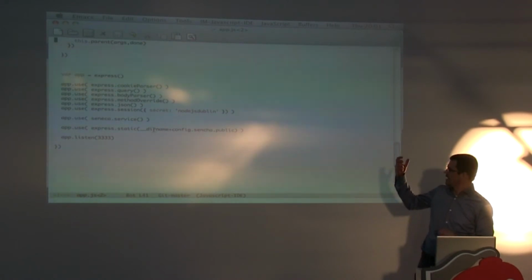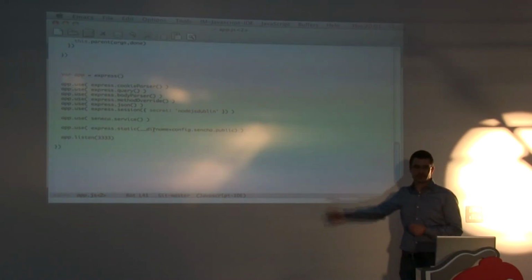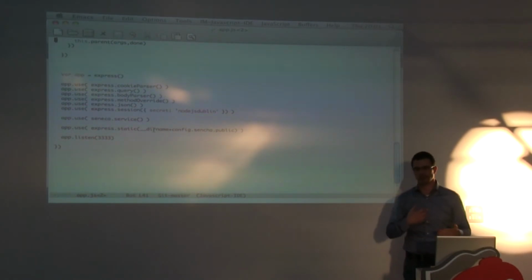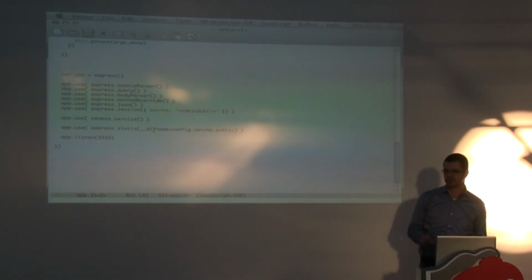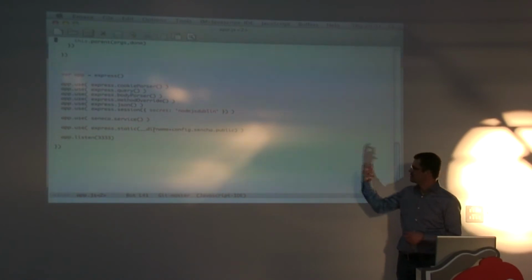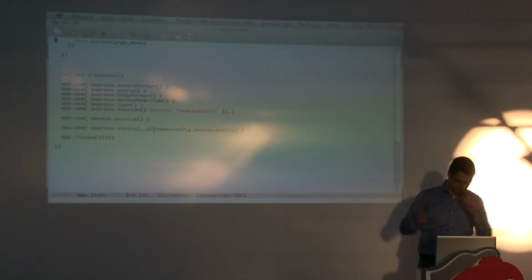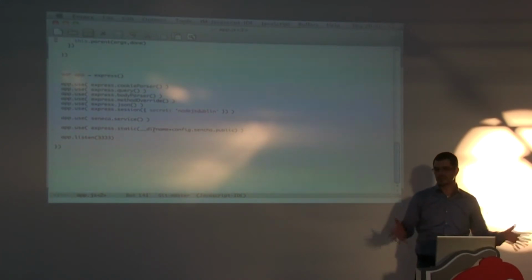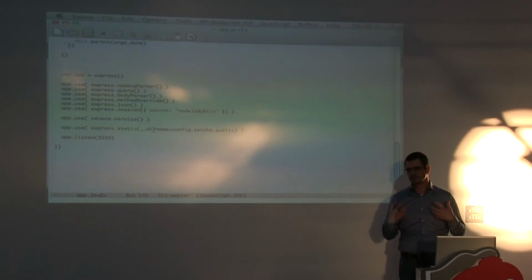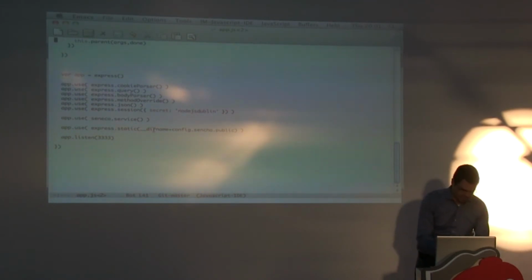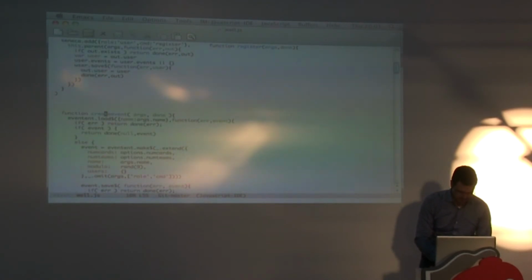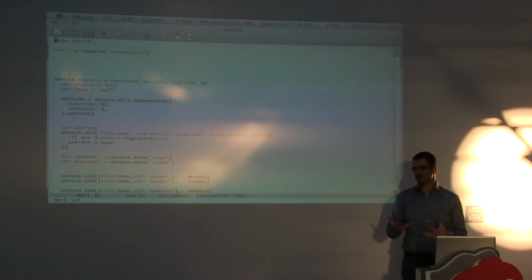And finally, the last two lines: Seneca, of course, has to intercept the requests to do the Twitter callbacks, all that sort of stuff. And finally, the static module is what serves up the index.html and the JavaScript and all that sort of stuff. So that sets up our web server. We still have to worry about our business logic. That lives in the well.js file, which is the place where we put all of the business logic, the boring stuff that our application wants to do.